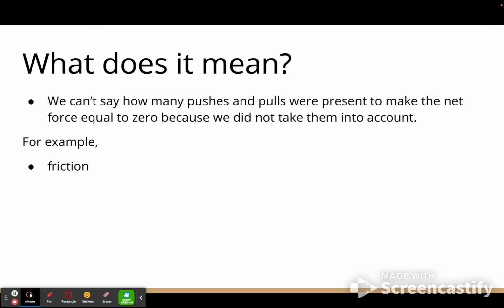What does it mean? We can't really say what made all the forces sum up to zero, because there were a lot of forces that we didn't take into account. We know that there was a gravity force and the normal force, but we also have friction. Friction, like I previously mentioned, could have been a force in this experiment because as the bottle went down after the camera, as it kept going, it would have slowed down little by little because of the coefficient of friction.